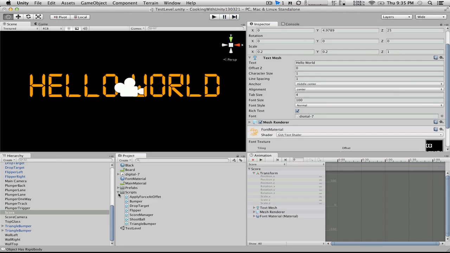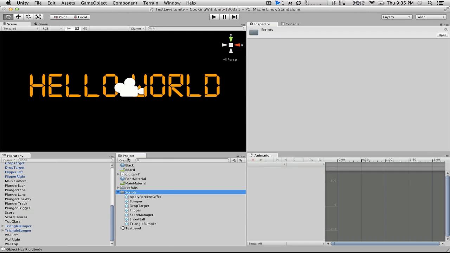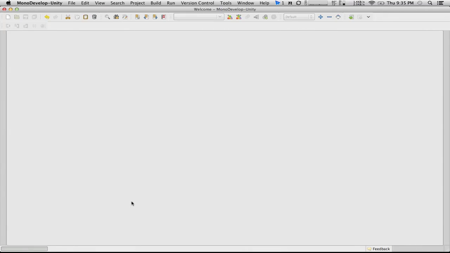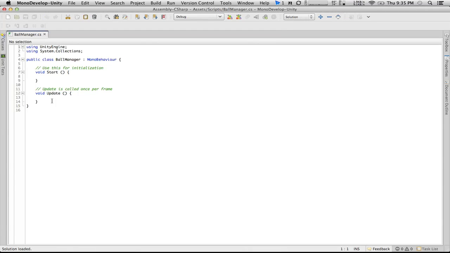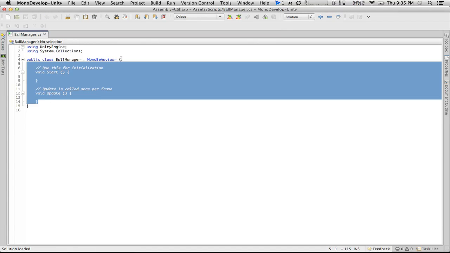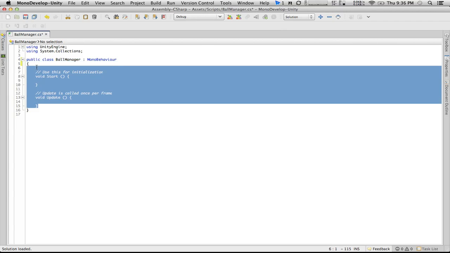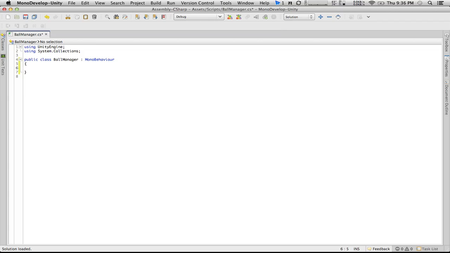We're going to create a new script called Ball Manager, and we're going to double click this. This is mainly going to be managing the game over condition, basically, and respawning balls and stuff. So the Ball Manager, we're going to need access to what we define as a ball. So public GameObject ball.